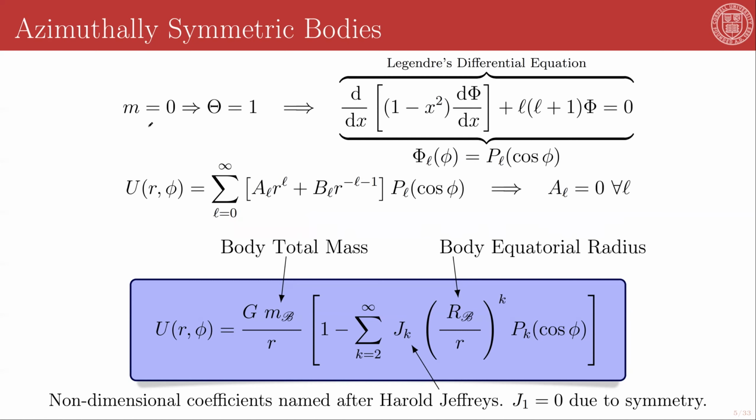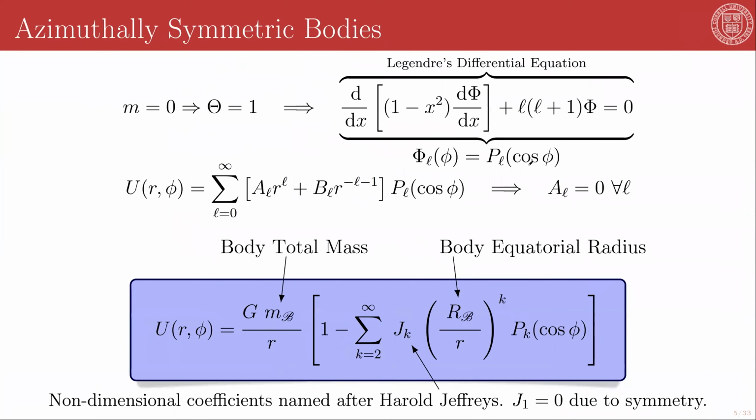So the azimuthally symmetric case is the case where the theta function is strictly 1, which corresponds to a separation constant m of 0. The associated Legendre differential equation in this case collapses down to the Legendre differential equation, which we've already seen, and which we know to be solvable by the Legendre polynomials. We've previously discussed the nature and the ways that we have to manipulate Legendre polynomials. One other thing to note is that the Legendre polynomials form a complete orthogonal set on the domain of -1 to 1, which matches the range of cosine phi, which is the argument to our polynomials in this case.